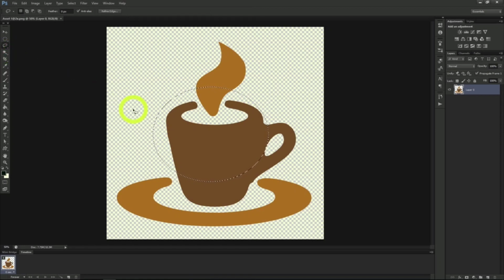The lasso tool is more interesting than the previous tools because it allows you to select things in a more controlled manner. Your precise movement of the mouse while holding down the left mouse button will allow you to draw out a selection of your choice. As you can see, the tool allows us to create our own selection exactly this way, but it can be very messy if you don't have practice with it.